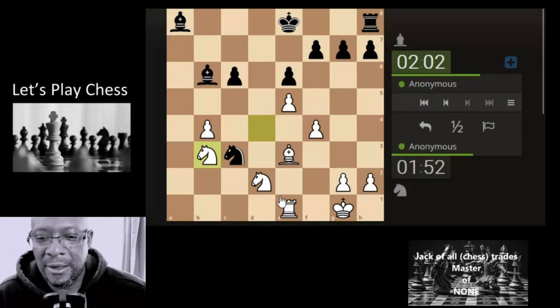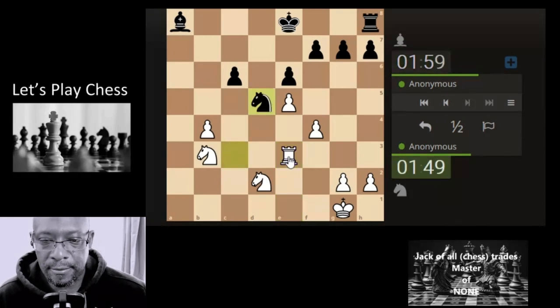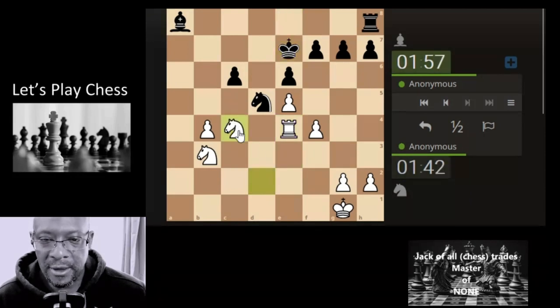Time's running out. Let's take. What has he got? He's got my pawns, hasn't he? Let's bring the rook up. Let's get the knight up. Time is running low. He's got a 2-1-1. I've got nothing.